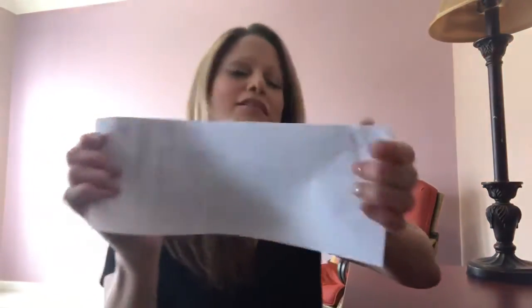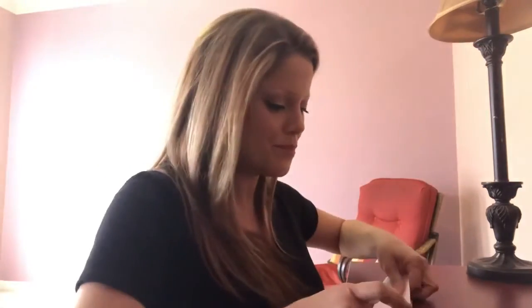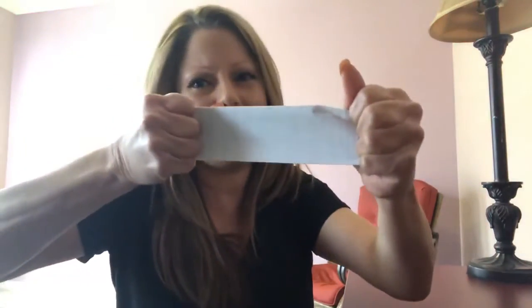Let's do the same thing. Grab the sides, ready, set, go. Pull, and relax. Let's try it one more time. Grab the sides and pull, and if you're doing this, you're going to feel yourself activating your muscles. If that was too hard, or that was too simple, let's fold it even again. Lengthwise. Put it on the table. Use 2 hands to flatten the fold. Let's do it one more time. Grab the sides and pull.